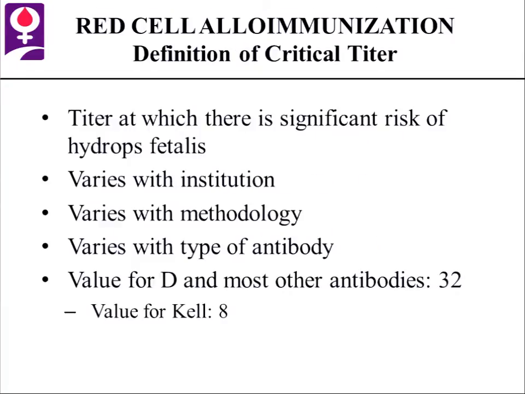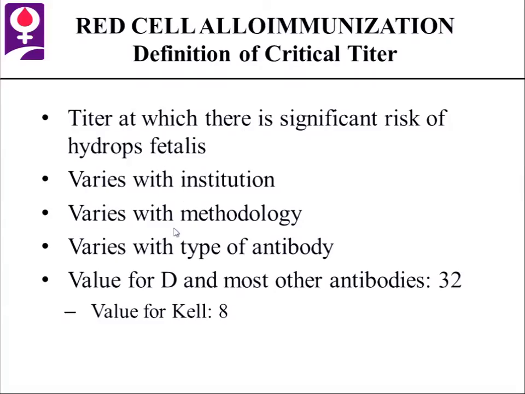We still look at tube titers to decide on clinical management. We don't have any data on gel titers. So when a patient is referred to me who's sensitized, we do tube titers at our blood bank, and we define a critical titer as a titer at which the fetus is at risk for hydrops.